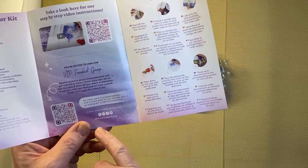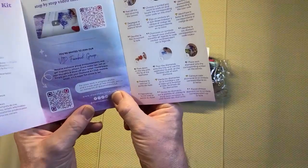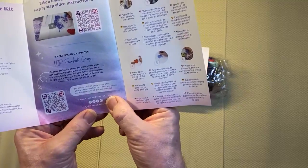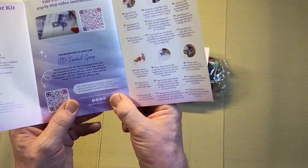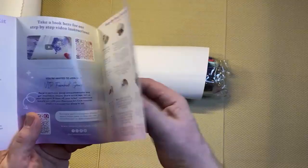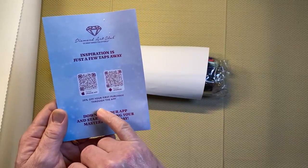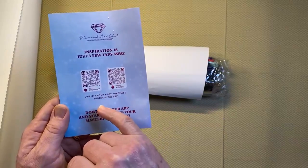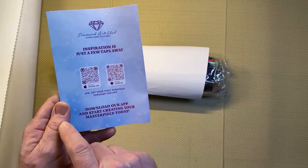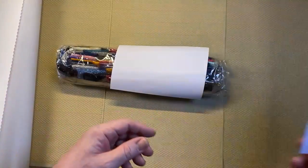They also have at Diamond Art Club, so you've got Facebook, Twitter, not Twitter, Facebook, who uses Twitter now? Facebook, Instagram, Pinterest, and TikTok. So all of the important social medias. Then we have step-by-step instructions again, just the basics on how to diamond paint. And on the back page, probably the most important part, is the Diamond Art Club app. If you download the app and make a purchase, on your very first purchase you will get a 20% discount. That is a nice discount, 20% off. So definitely worth using that if you're looking to buy a second diamond painting. So that is the booklet, the thank you booklet.